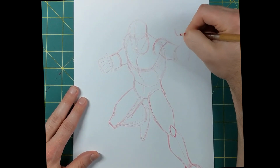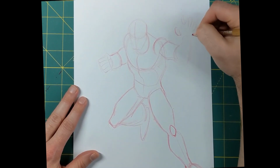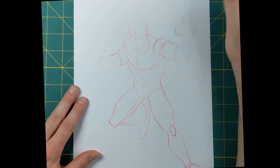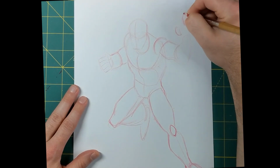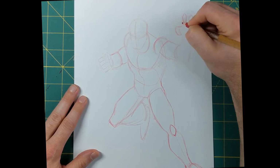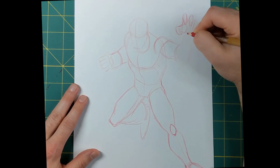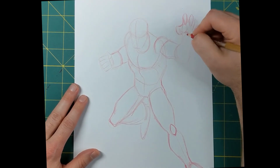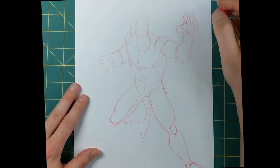So I'm going to have his hand just, he's going to be kind of like, he's got like that green, like those blasts or whatever he shoots out. I don't really know too much about Spawn, his powers. I mean, I'm familiar with his look and everything, but he's got some kind of green gas or venom or something that he's got coming out of his hand sometimes. So put his hand right there and then bring that down here.